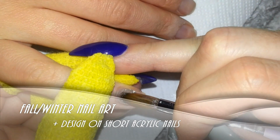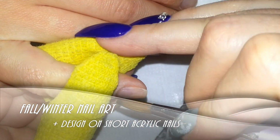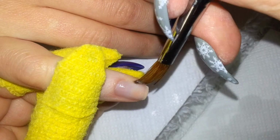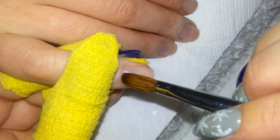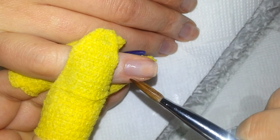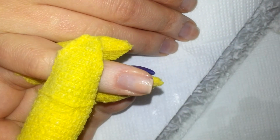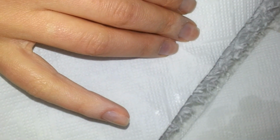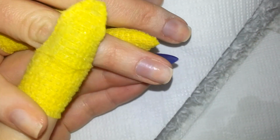This time I'm showing you one of my older designs. Actually, I recorded this one last year around November, and it's a very quick design for fall and early winter time. And I made this design on short nails.